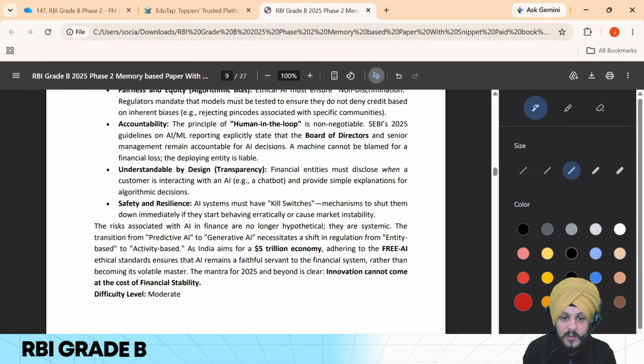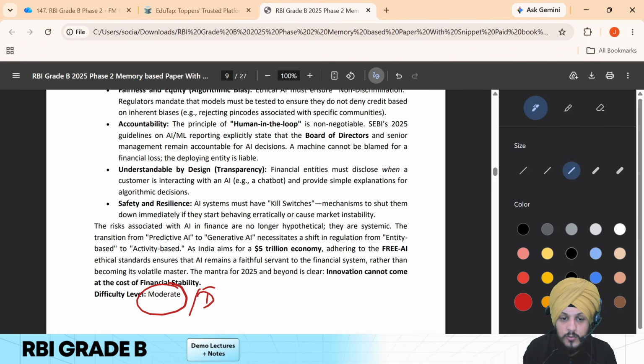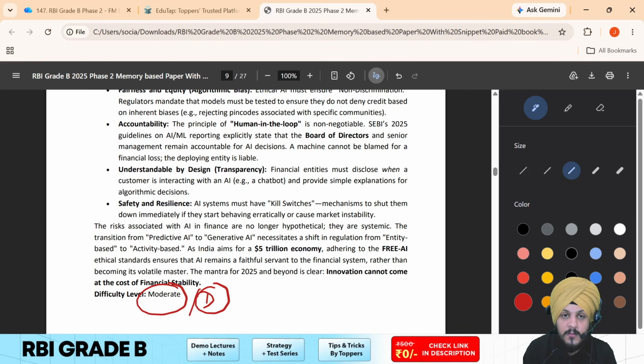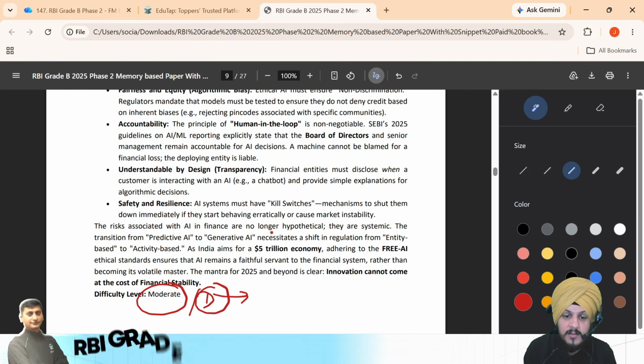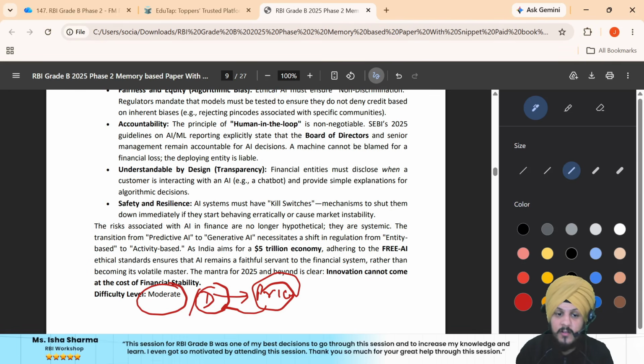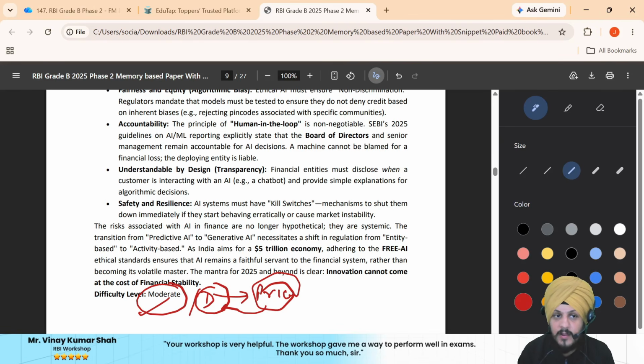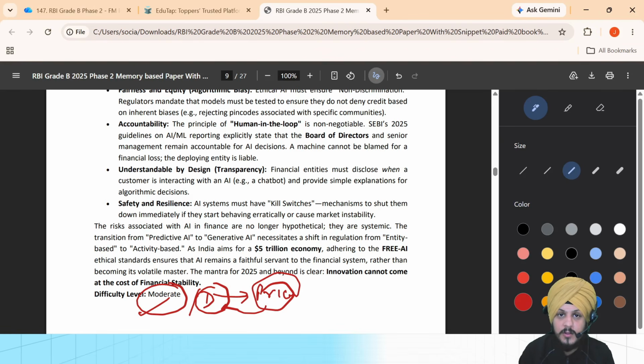And this question we can categorize as moderate, or you can categorize it as difficult also, if you want to keep preciseness as one of the important factors, right? If you want to write this answer precisely, then it would have been difficult. But if you still want to present a general type of answer, then you can categorize it as a moderate one. But that is the key, and I hope it is clear to you what the difficulty level of finance was, and I hope the session was effective for you, right?